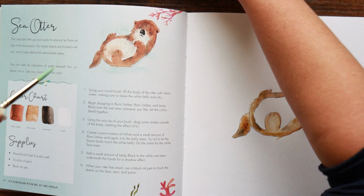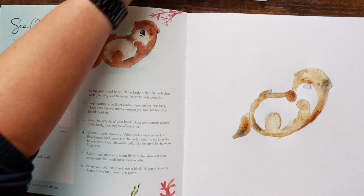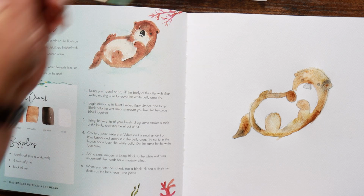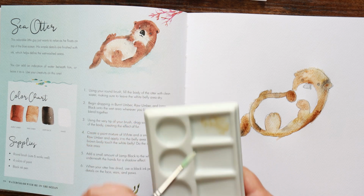Anyway, right, while we're waiting for that to dry a little, I'm going to be grabbing some white here. Hopefully, yeah. I don't think I've ever used this white, do you know that? And what am I mixing this with? Small amount of raw umber, really. Raw umber was this one. Okay. To make a sort of biscuity colour. Sorry, I'm just doing this off to the side, guys. I'll show you in the palette. Okay, right, so I've made a really pale beige colour.